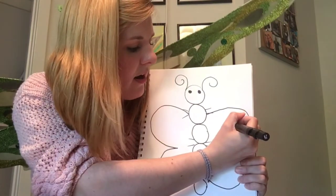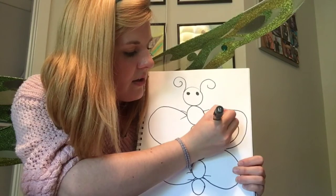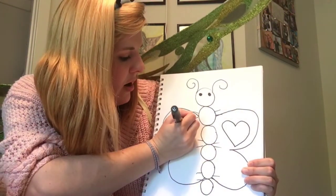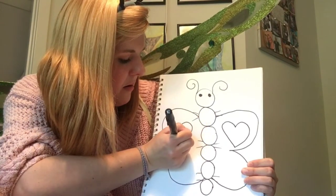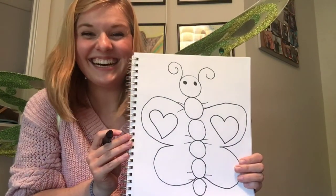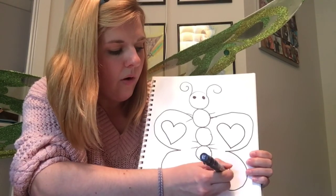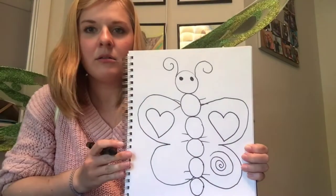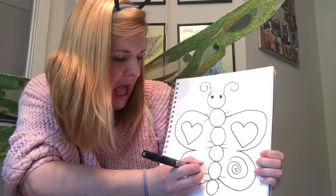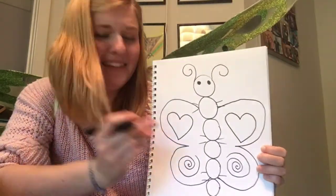I think I might put hearts on my wing, so I'm gonna draw a little heart. Do you remember when we drew a heart for the cross? Oh, that's one. That's a really big heart. I'll draw another one. And then you can draw a swirl down here. You can go, whoa. You can do this one too. Whoa. What do you think? And you can do even more.